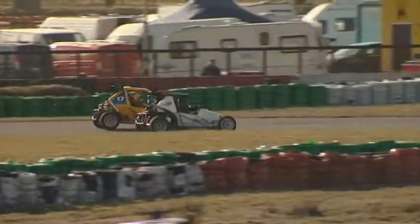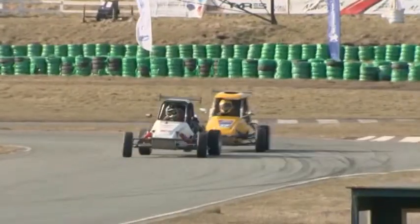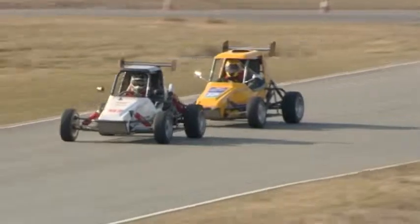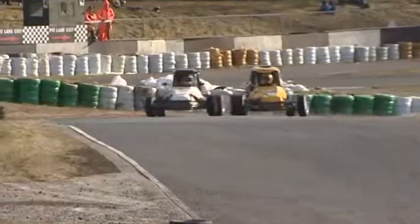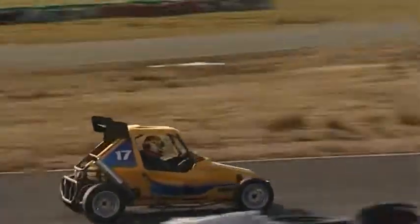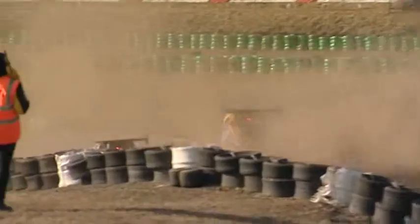Drive out of that one. Up the inside and, well, he got the power down nice and early there. They always say about getting the power down before the apex. I think he actually had it flat out all the way through there, trying to get the power down. But, yeah, he's driven a very, very tight lap, and that's the first time he's drifted wide, and it's cost him. Mark Richardson coming back at him, but actually Phil somehow holds on to that position.